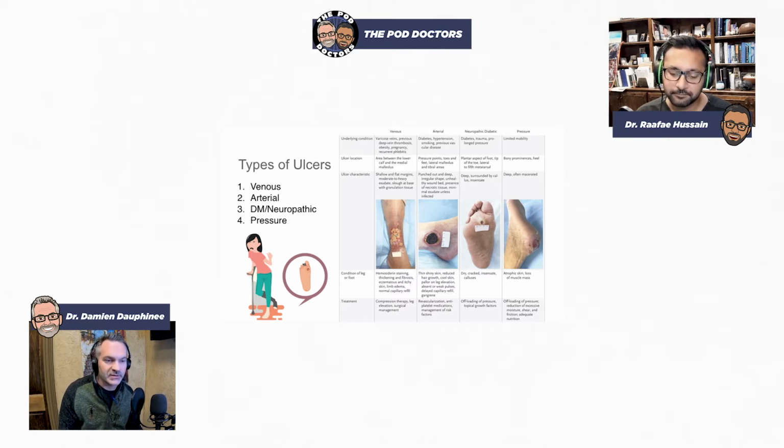And oftentimes they can do that endovascularly, where they're going through small incisions in the groin and doing balloon angioplasty or putting in a stent, which is like a cage that opens up and holds the blood vessel open. But again, this is where pressure points are really a problem. So we work closely with our diabetic patients who have vascular disease on top of their diabetes, trying to prevent these pressure points so we can prevent new lesions.